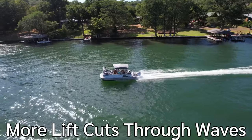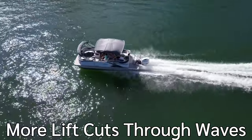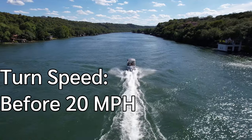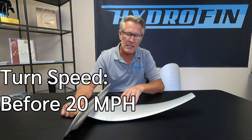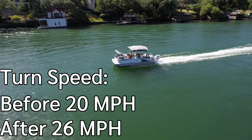One of the other benefits that we saw is that in really tight turns — going into a turn and holding that turn — the speed would actually drop down to about 20 miles an hour in a full tight turn. Whereas with this system, it would only reduce down to 26 miles an hour in that same turn.